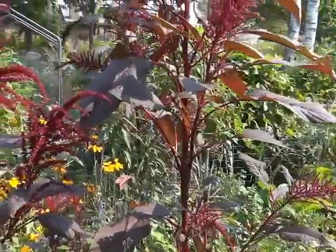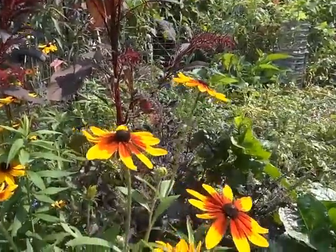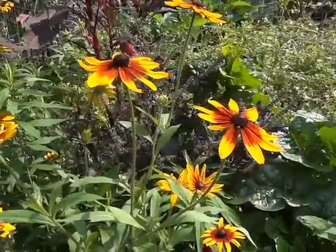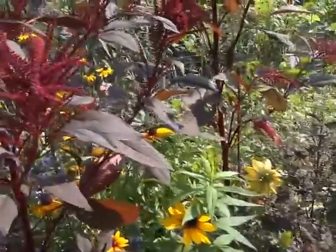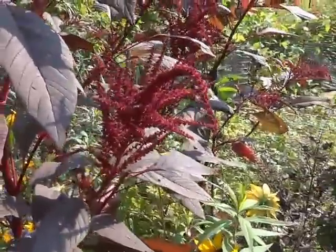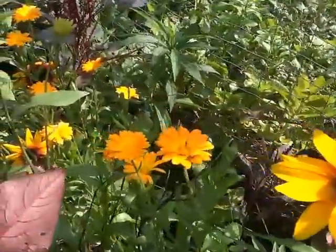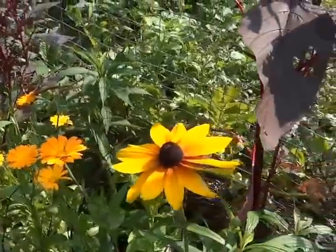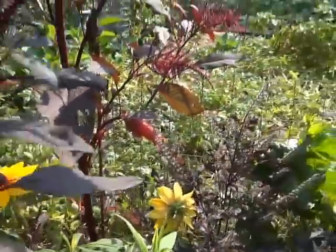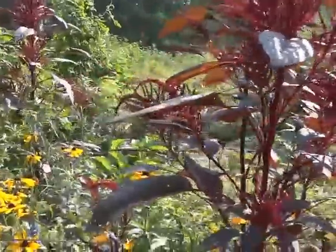Amaranth, Hopi. And I'll shake the seed into a clear, small Rubbermaid tote so I can see what I'm doing and have a bigger vessel for the head to shake into. I think I have more calendula back here too. Yep. Gotta harvest that today. Those are Gloriosa daisies. I think the amaranth is so pretty. I'm going to be shaking that seed in some bare spots in the wild area.